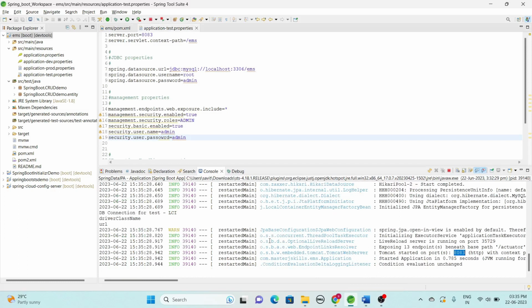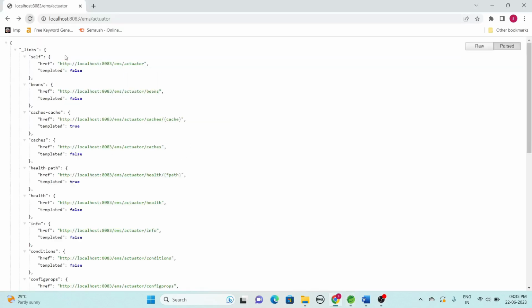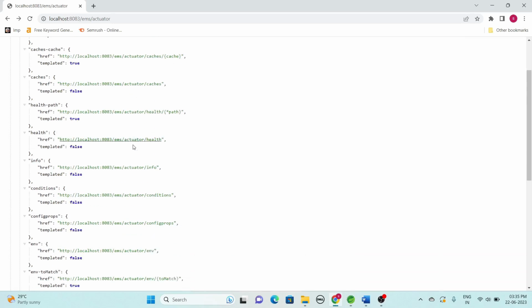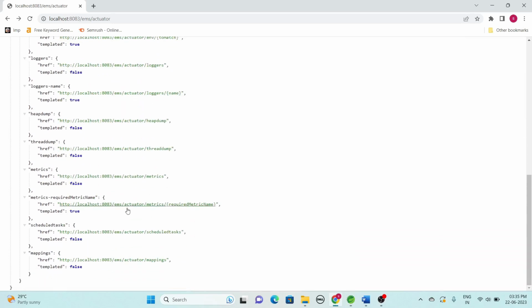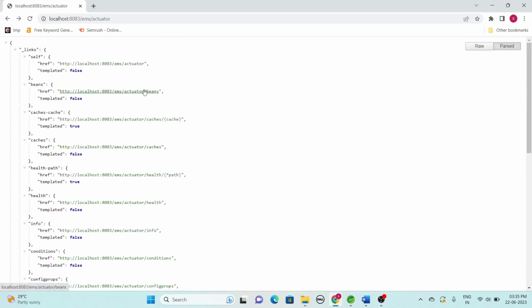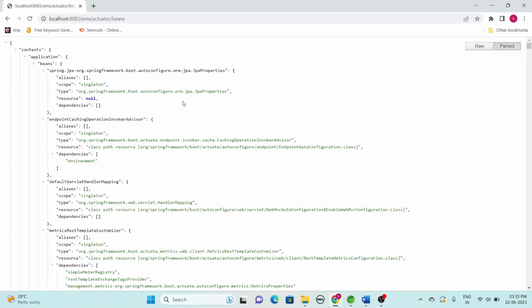Again, it has deployed. You can see I just enabled those, exposed all, and included all the endpoints. So it has listed all possible endpoints. As we saw, beans: these are the beans it has used.